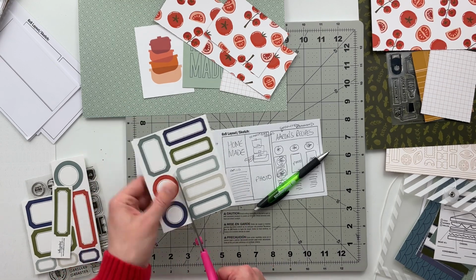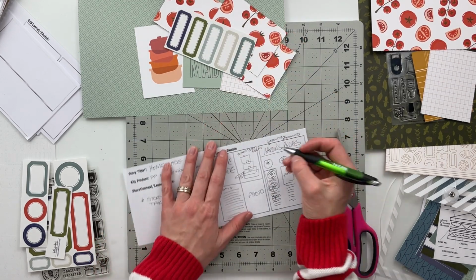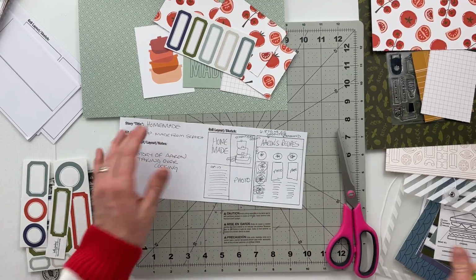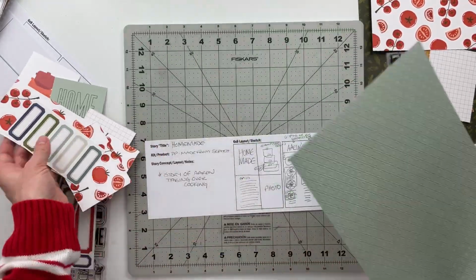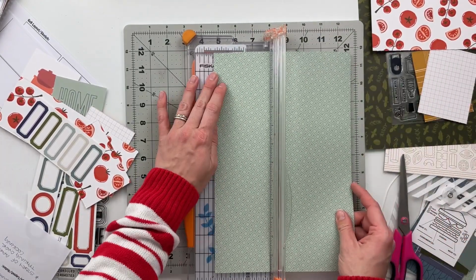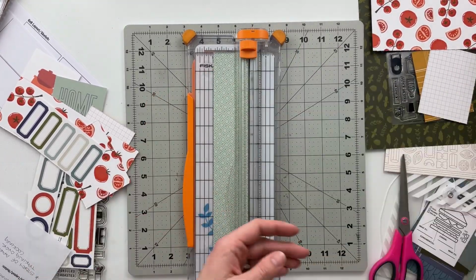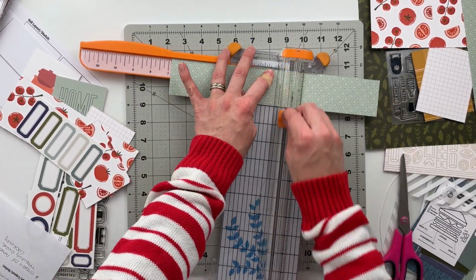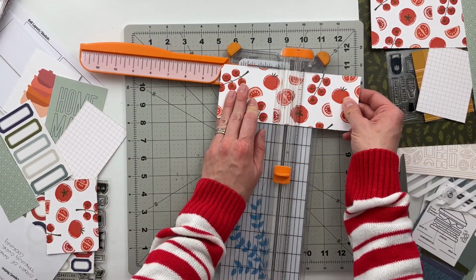So anyway, I want to document the recipes that Aaron has added to our repertoire of recipes that we love. He recently started making Swedish meatballs, which are awesome. They're so good. He found a recipe for baked spaghetti that's really awesome and good. And then he also started homemaking his own pizzas, all of it. The pizza dough, the pizza sauce, what else? He told me recently he wanted to make something else himself too with it, but I can't remember at this point what that was. But yeah, so the dough and the sauce and all the things, and it's very, very good. So that will be a fun place to document that.